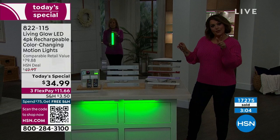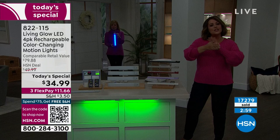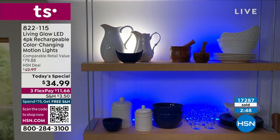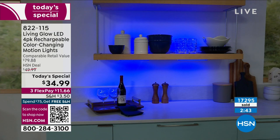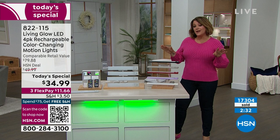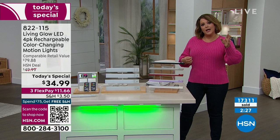Cycle through the colors — think about a china cabinet. It works through the glass. Here's green for St. Patrick's Day, blue — so expensive-looking, like designer magazines. If you don't have your remote control, use the button on the light to cycle through. When you plug your phone in at night to charge, just plug in your lights at the same time. You'll get these designer, magazine-inspired looks and have a whole lot of fun.